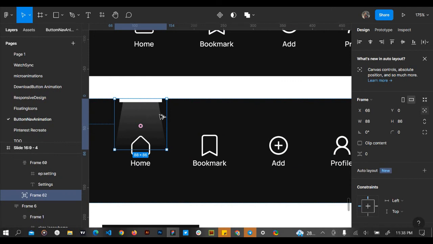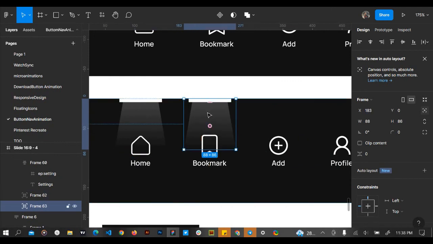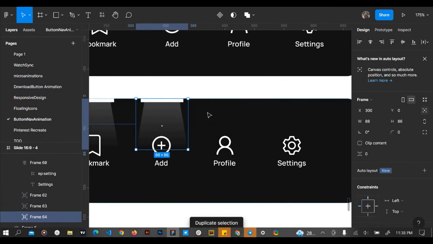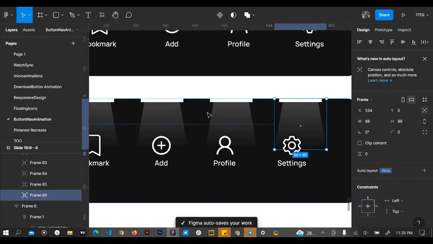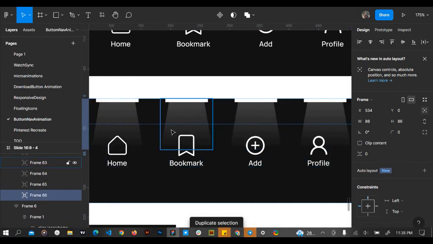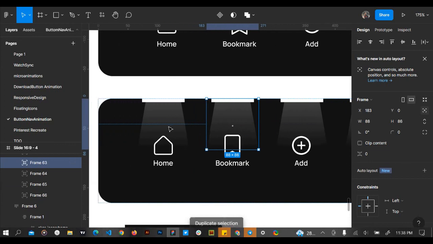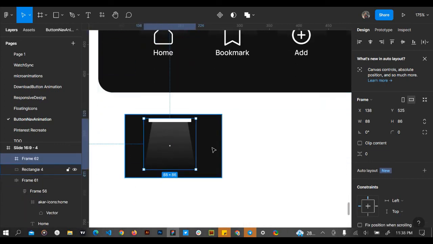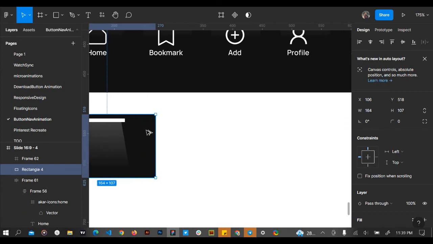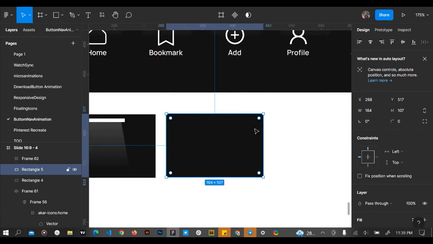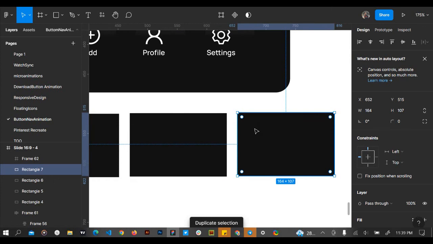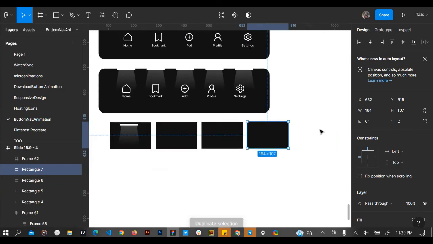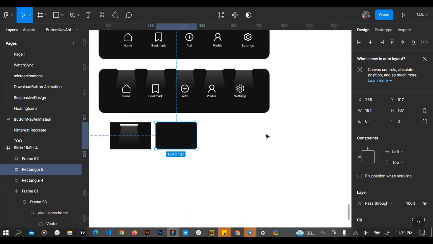Also, let's duplicate for the rest. Ctrl D was what I used for duplicating. Take an object and Alt and drag to copy it. You can use Ctrl D to do the same, or for multiple copying.